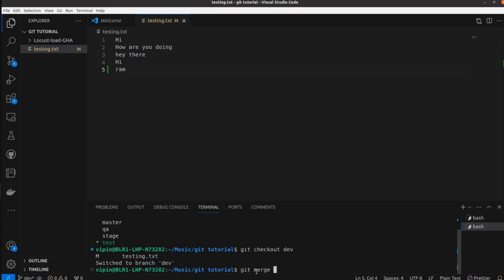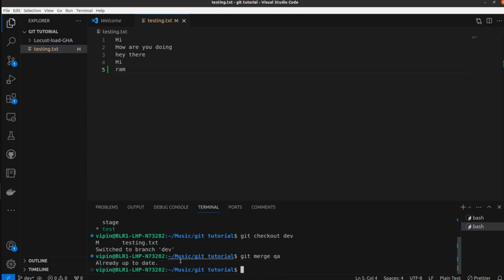Since we are already on dev, we have to write QA here. As you can see, it says already up to date. So it's saying whatever changes we have on dev are already available on QA, so we don't have to do anything here. I will show you this in real time as well, after writing code, whenever I create videos on GitHub.